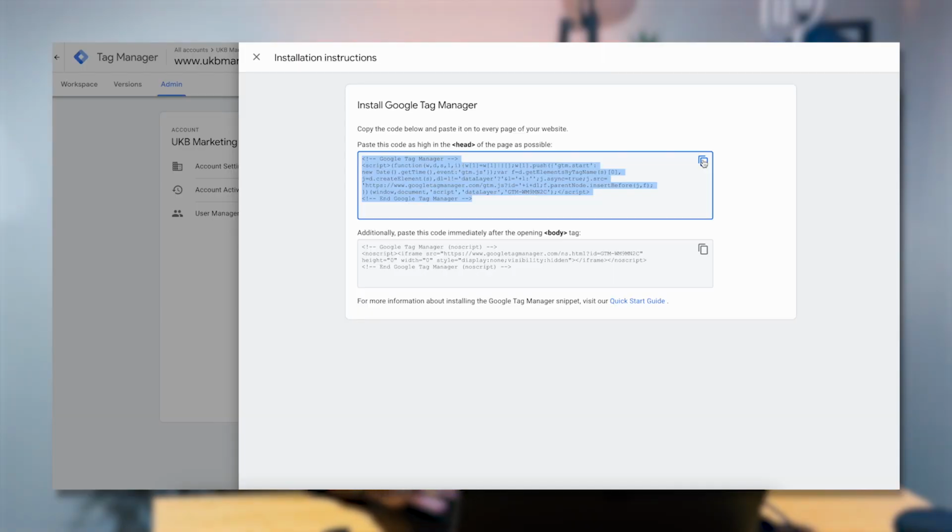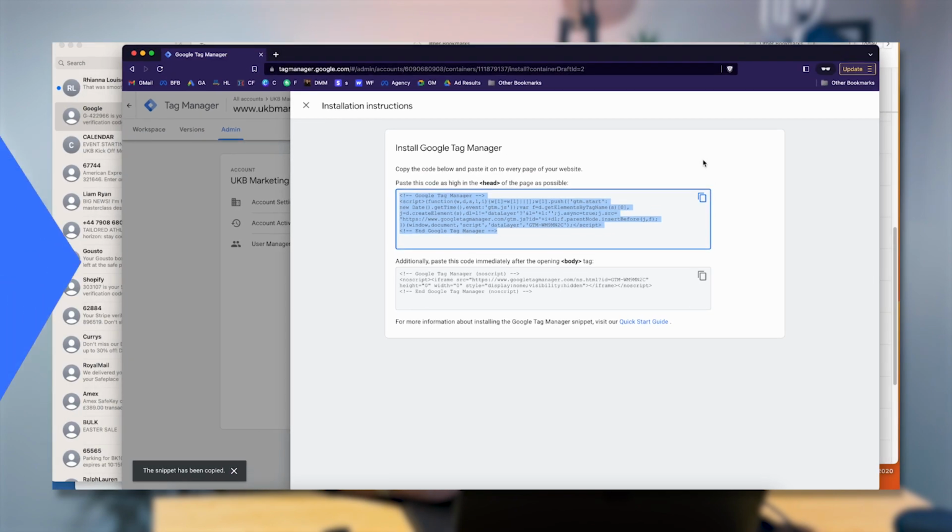It's going to be very different dependent on the platform. If you have a Shopify store, you have to edit the theme and add that in. It's also going to be different if you have a ClickFunnels site, they have a section to add additional code. Whatever platform you're using, Go High Level, it's all going to be different. WordPress, again, you can use things like Insert Headers and Footers, that's going to work as a plugin. There's also additional ways to set that up, which I'm not going to go into. So first of all, we're just going to copy that and let me navigate across to my website.